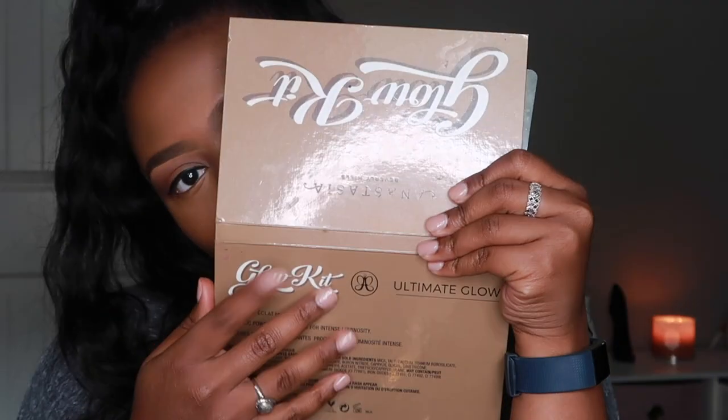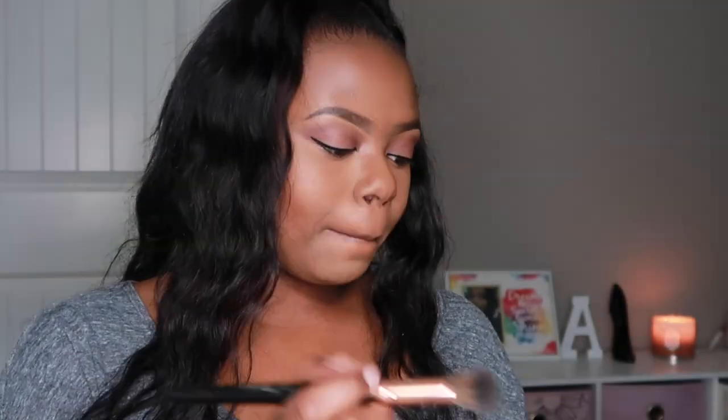The cutest little wings. Next, we're gonna go in with some glow, of course. So we're gonna take our Anastasia Beverly Hills Glow Kit and a brush to apply some highlight. Getting that nose, honey. Getting those cheekbones. And then you cannot forget your nose.